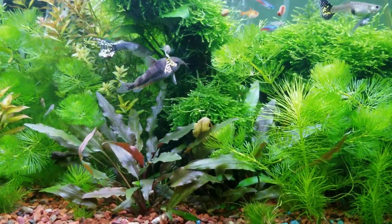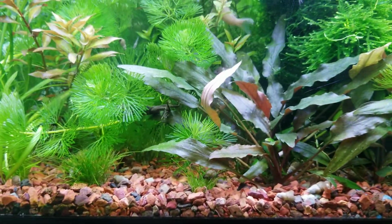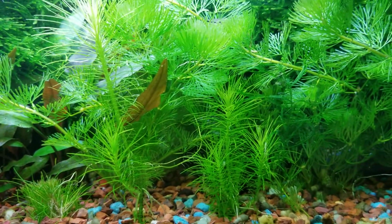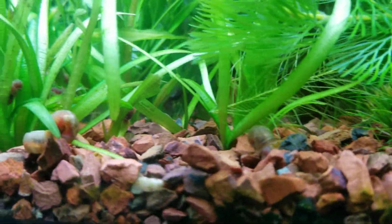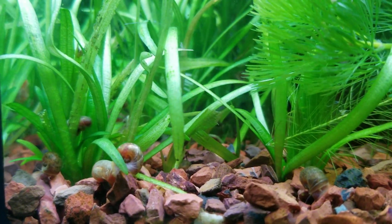Oh, I almost forgot. I also got these little baby Cory cats. Can't really see them. I think they're hiding somewhere. Let's see if we can find them. Lots of snails getting it on.